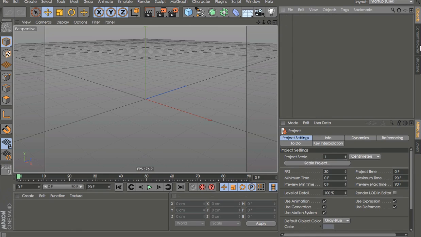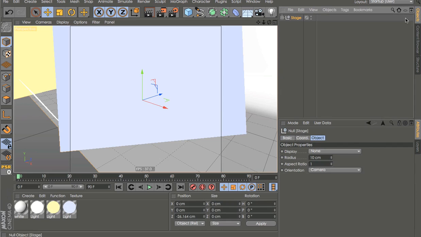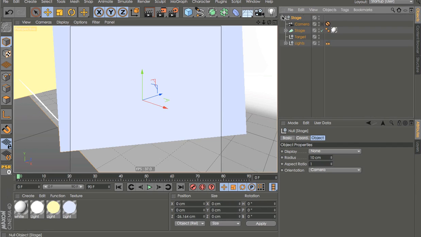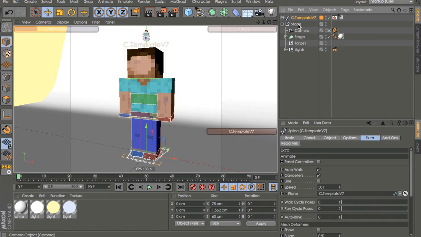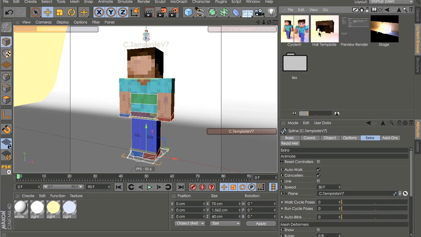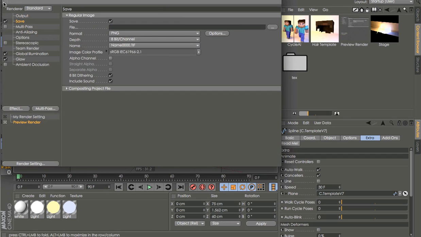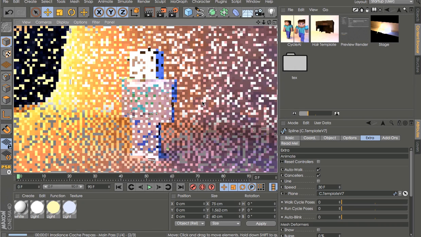And then we have the preview render for test renders for your custom skin. So let's go into the stage camera and load in the polymesh. So basically what I loaded in was the preview render. See this preview render thing? It loads it automatically, and then all you have to do is click on save and find a place to save the file, and stage is the stage, and then hit render.